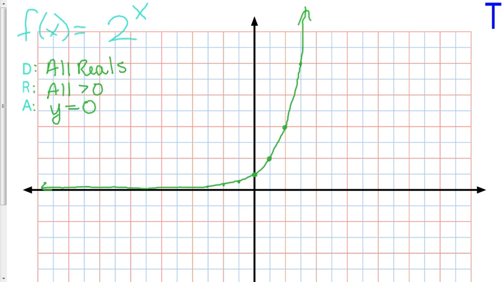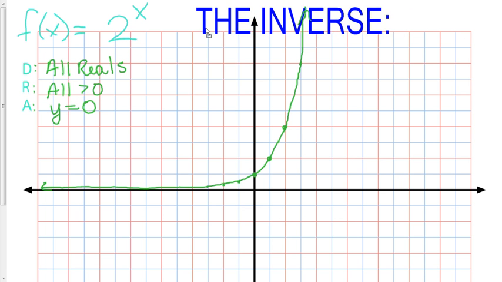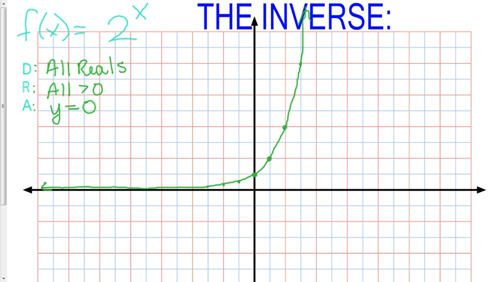And so now, section 2 deals with the inverse of that particular function. So if you recall from chapter 1, finding an inverse, all you do would be switch the x and y values. So instead of the coordinate 0, 1, you would now be at 1, 0. Instead of the coordinate 1, 2, you would be at 2, 1. Instead of the coordinate 2, 4, we would go to 4, 2. And instead of 3, 8, we would be 8, 3. 16, 4, and so on and so forth. So at a half, we'd be at a negative 1. A fourth would be a negative 2, and so on and so forth.